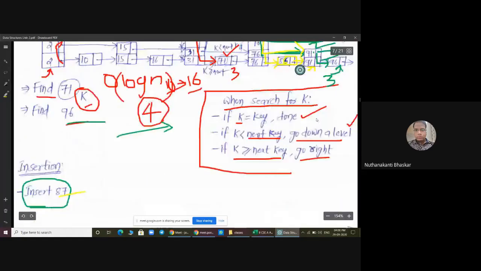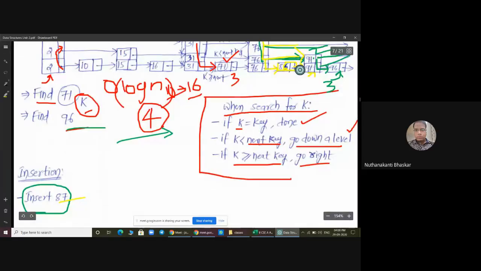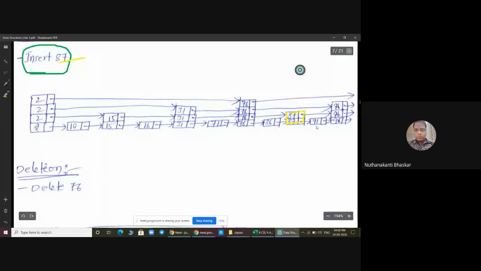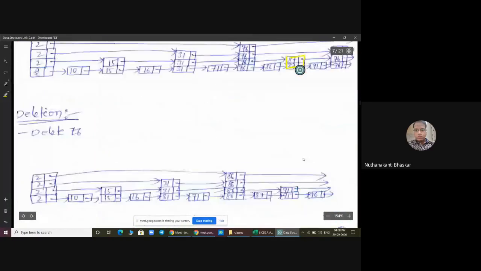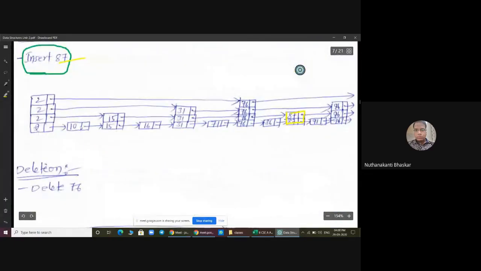And for the next element, 91 has one level, and 96 has 3 levels. So the order is 1 level, 2 level, 1 level, again 3 level. So this implementation is very complex, but graphically you can understand. Is this insertion clear?